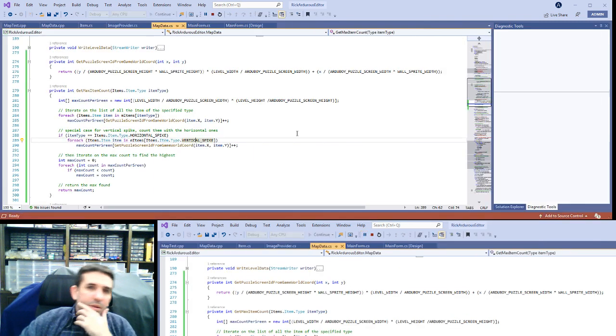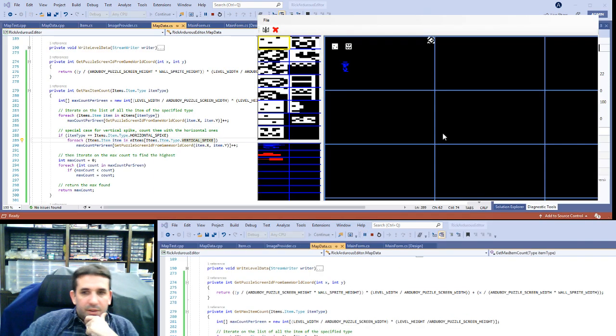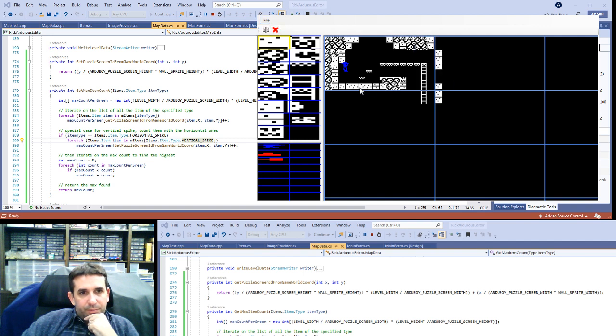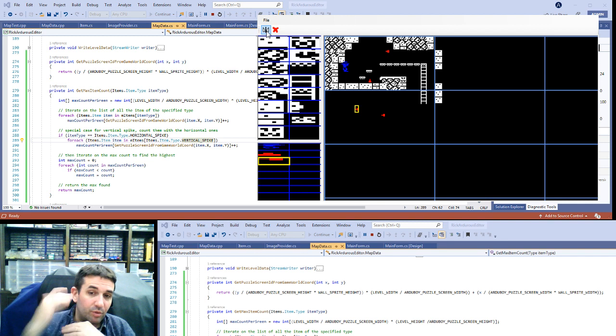Okay, so let's try again. I guess now you see why an editor could be useful. If you look at all this code, this special case, this is just for optimizing, but if we write the code for that, then hopefully we are free to do any kind of level after that, and we don't have to think about merging and packaging all these instances.